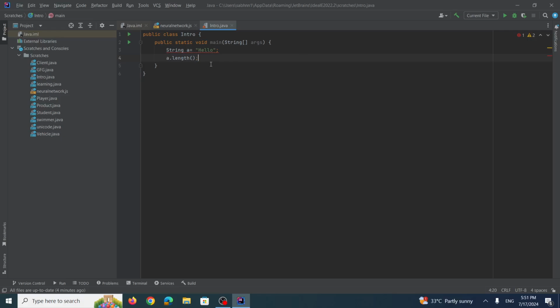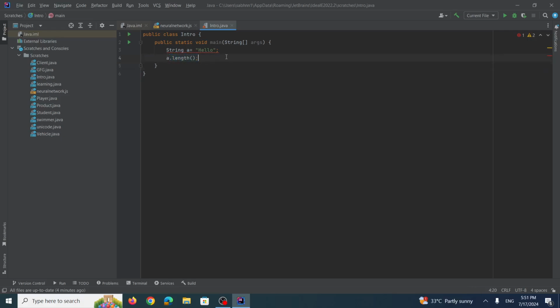So as you can see, this is how the length method looks. This should output 5, because if I put system.out.println, the output would be 5, because as I said earlier, this function outputs the number of characters in a specific word.